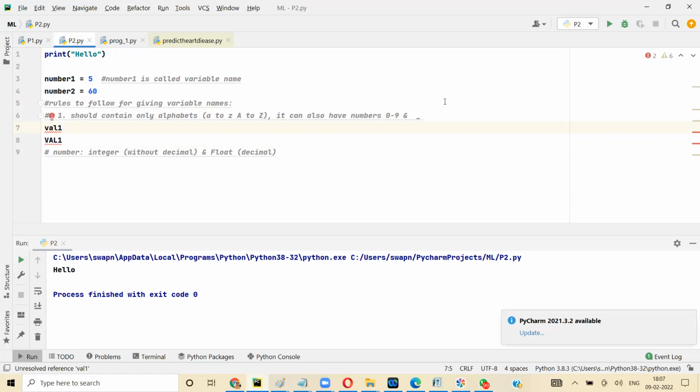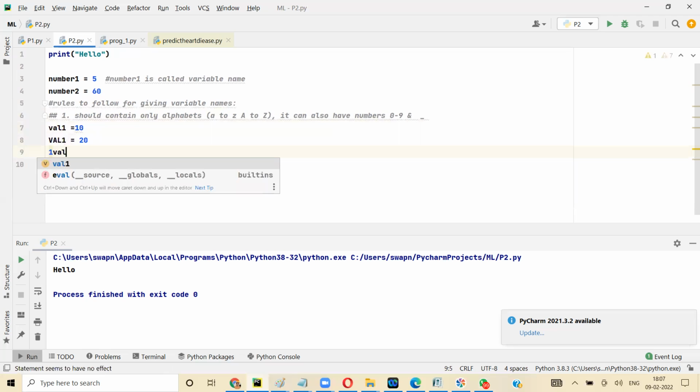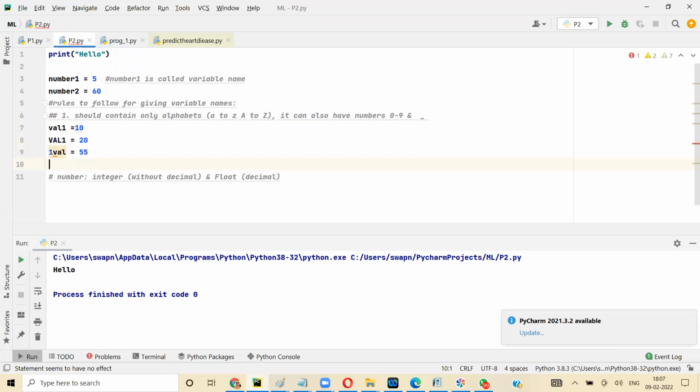Second rule: it should always start with an alphabet or an underscore. I cannot say 1val. 1val is not correct. If I say val equal to 10, there is no error. Python is not giving any error, right? But I cannot say 1val.